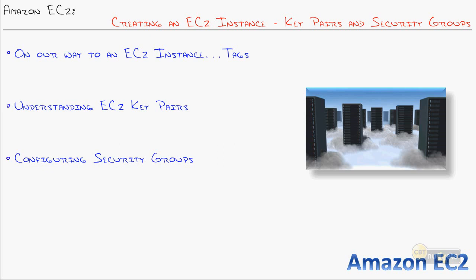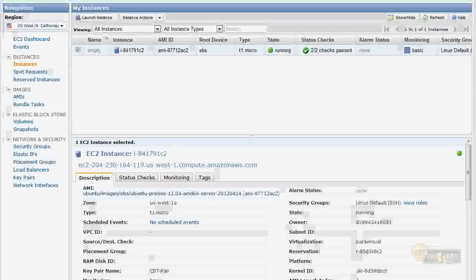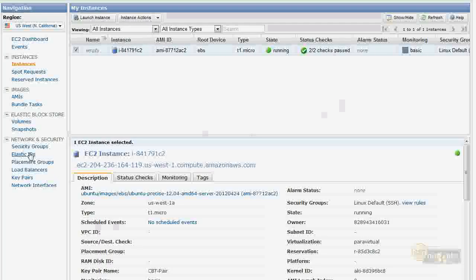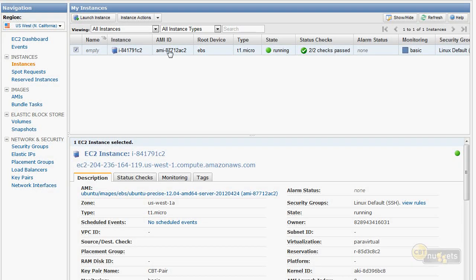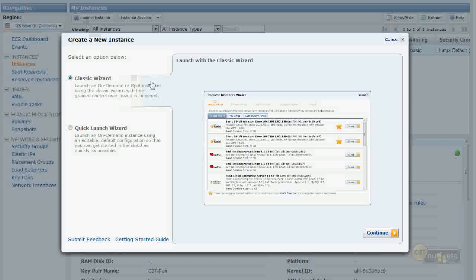I'm going to bring over the EC2 management console. And I'm in the instances area. I've got right here just a little Linux instance I set up this morning just to play around. But I wanted to bring up the instances. Let me just click on Launch Instance just to get our bearings.